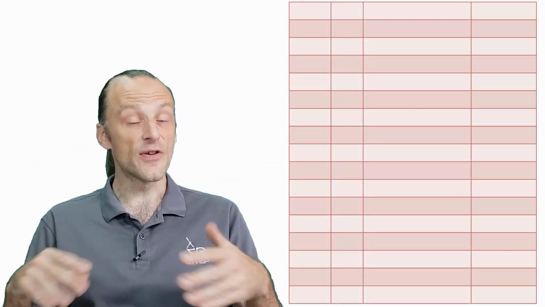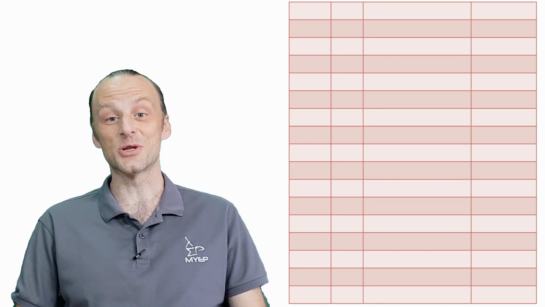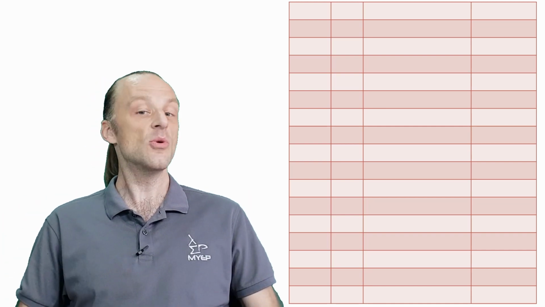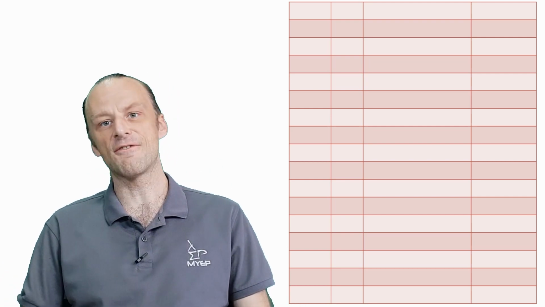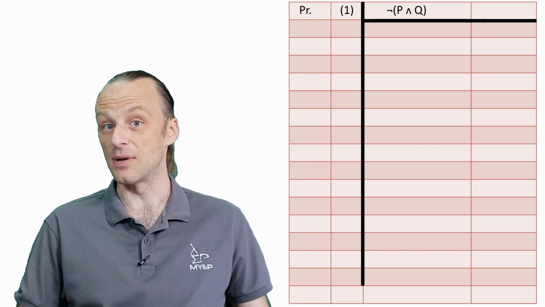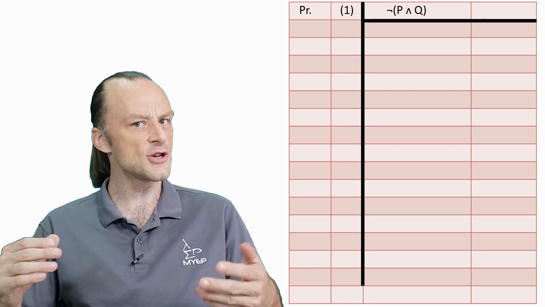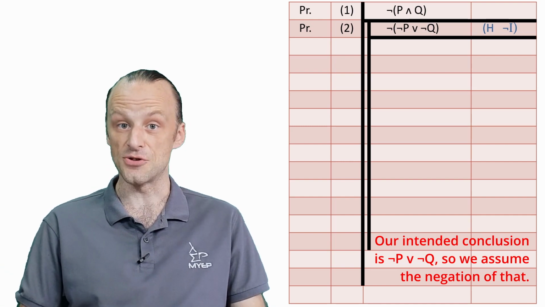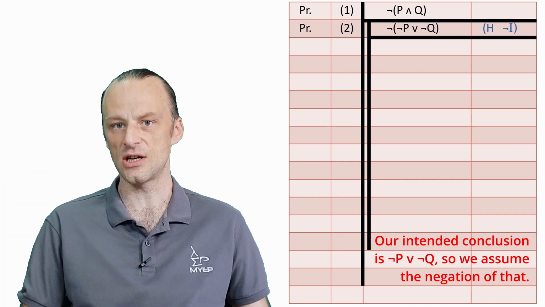For this first proof, I will say there are quite a lot of negations, so go carefully and confirm your understanding step by step. We start with the left-hand side of our first law, not (P and Q). We use brackets to avoid an ambiguity, and we'll assume the negation of our intended conclusion and try to work towards the negation introduction, or reductio ad absurdum.